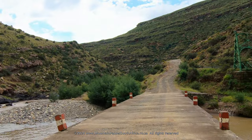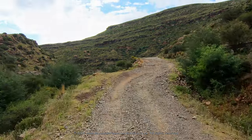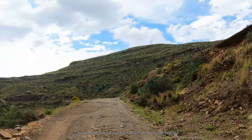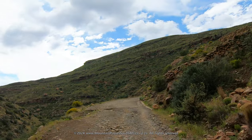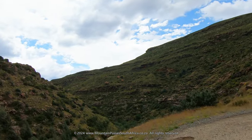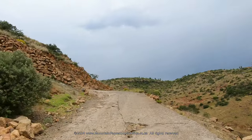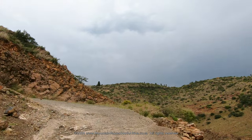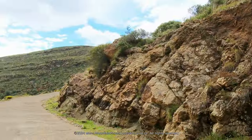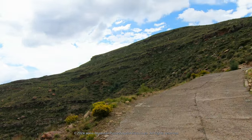Part 2 of the Tsuliki River Pass deals with the first half of the northern ascent. The first three switchbacks are tight and steep and have been concreted to aid traction. This first section of the pass is very steep and gains almost 60 meters of altitude over just 300 meters.